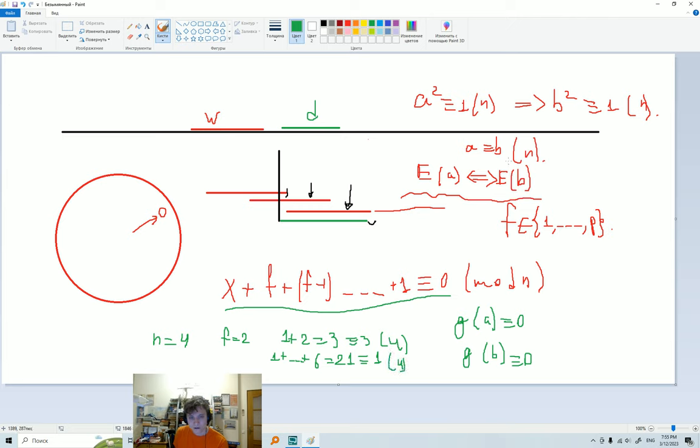Why is that? So this wasn't true for this statement that something is equivalent to 3. I replaced 2 with 6 and now it is not 3 modulo 4, it's 1 modulo 4. It's because this polynomial is not with integer coefficients. It's actually f times f plus 1 halved. And this is a polynomial with rational coefficients. And when these are rational numbers and this denominator 2 is not relatively prime with n, this means that we can have some problems. So in order to fix it, we need to first make this a polynomial with integer coefficients. So we can double this equivalency and we get 2x plus f times f minus 1 plus 1, sorry, is equivalent to 0 modulo 2n.